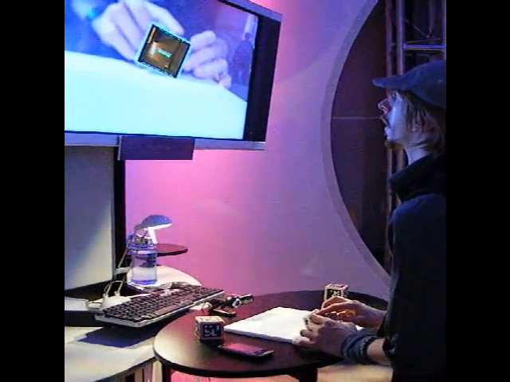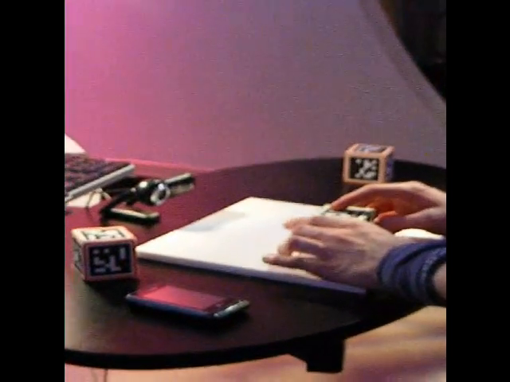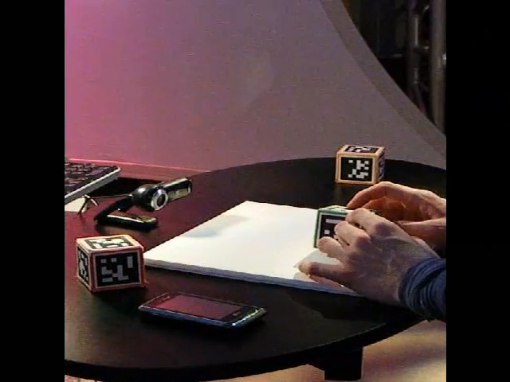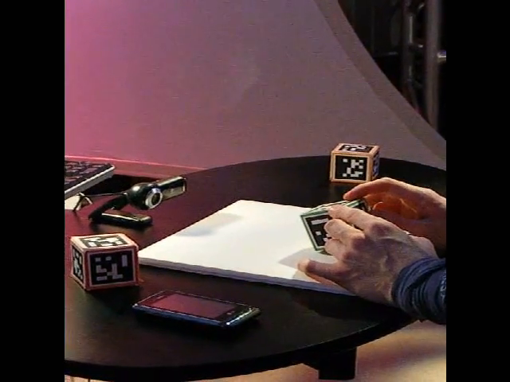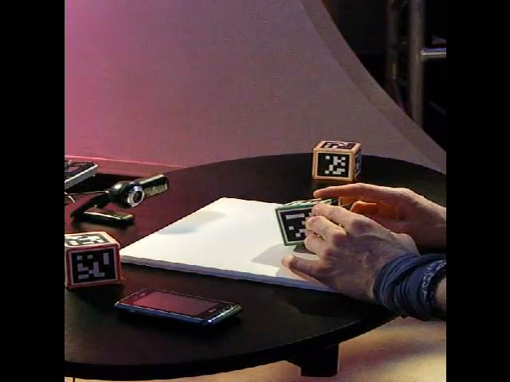Now, I don't know if you can see, but what Kyle's doing right now is he's operating this little cube. It's got specific patterns of black and white pixels on it that are printed out and put on a cube, and there's a camera looking at it, and he's orienting it in various different directions, and now when you look over here, you have the same thing happening on the screen.